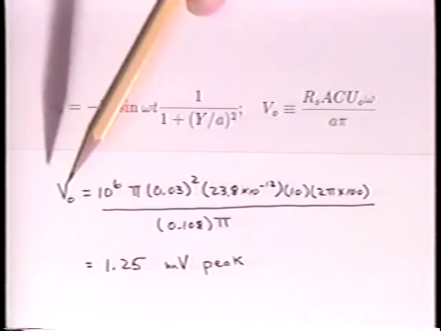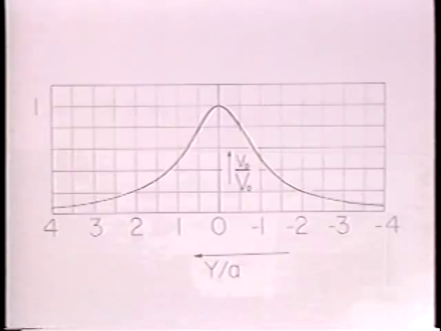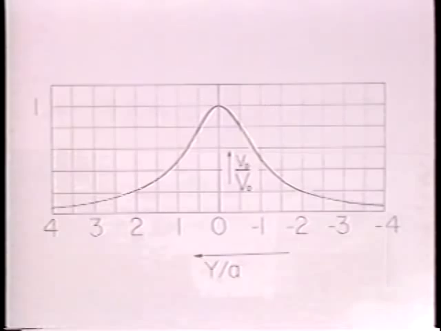This compares to a measured value of about 1.15 millivolts peak. Our theory gives an absolute prediction to within 10%. This is consistent with sources of error, such as the finite probe area.